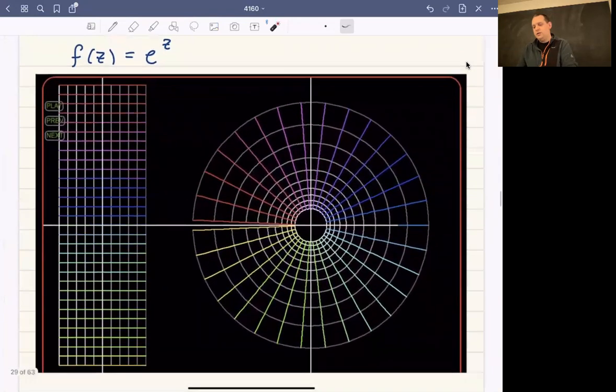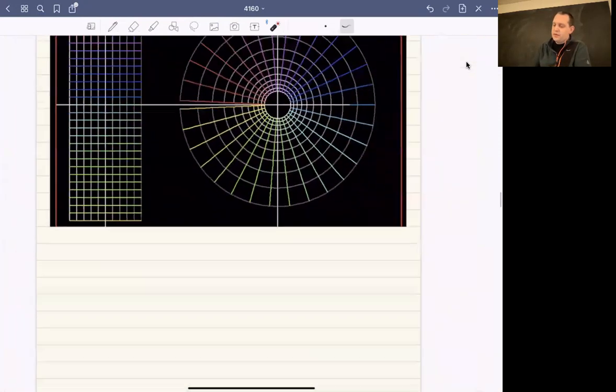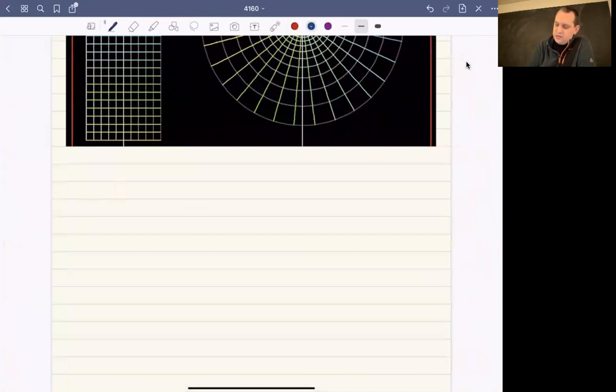And again, a little bit subtle here: if we're talking about this function, f of z is e to the z, we need to specify that z is x plus iy, and then for y we need to give a range. So this is the branch cut issue that we dealt with for the square root. But we need to talk about what values of y we're allowing. And again, this has to do with figuring out what the inverse is and how the inverse is going to work.